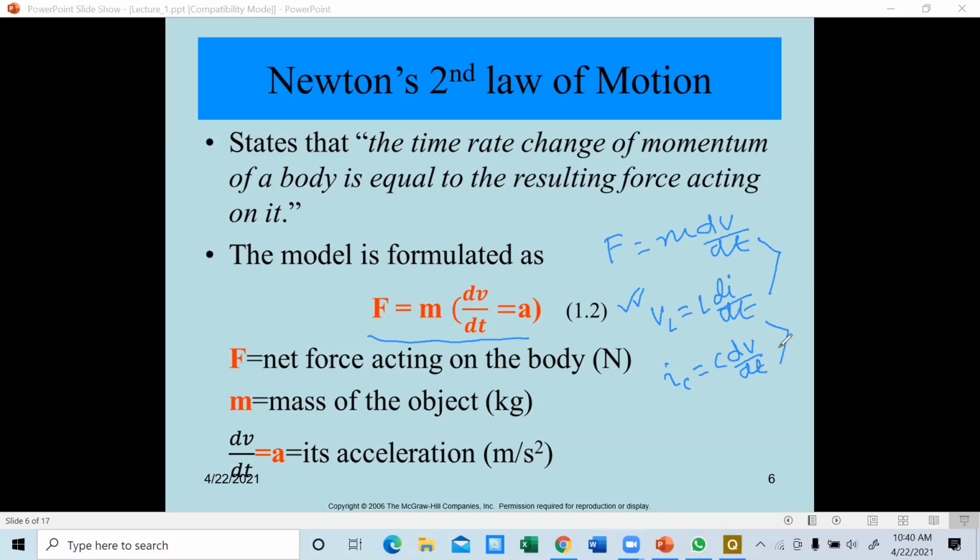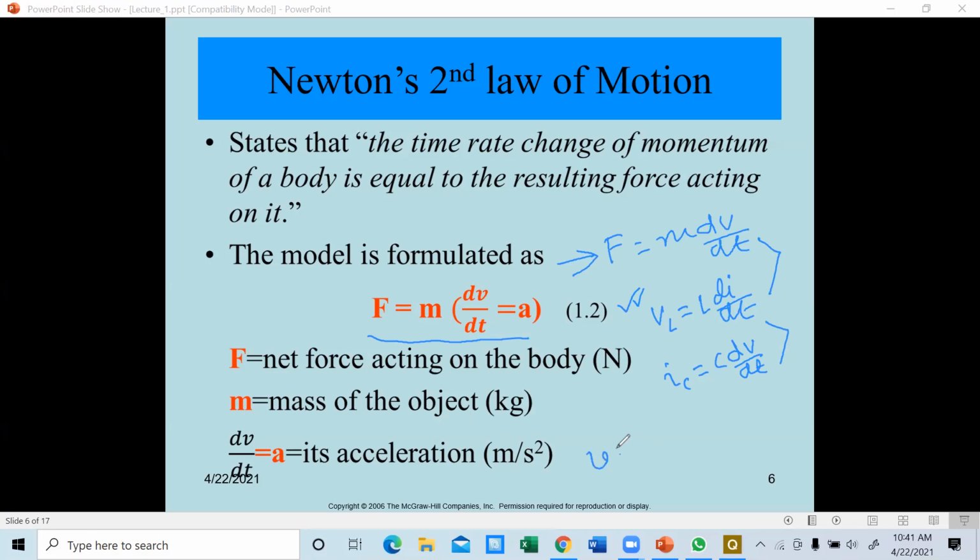But physically, these three equations never work in practice. The reason is very simple. If we have this equation, F equal to m dv by dt, and you want to calculate the velocity, we are assuming that your mass was at rest at time t equal to 0, and at time t equal to 0, force F has been applied to the mass. Then you can easily calculate the velocity.